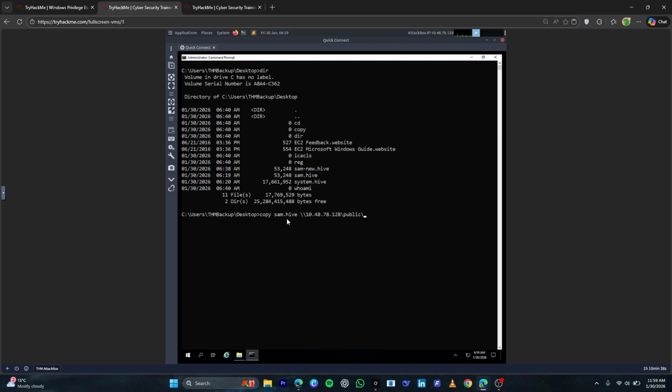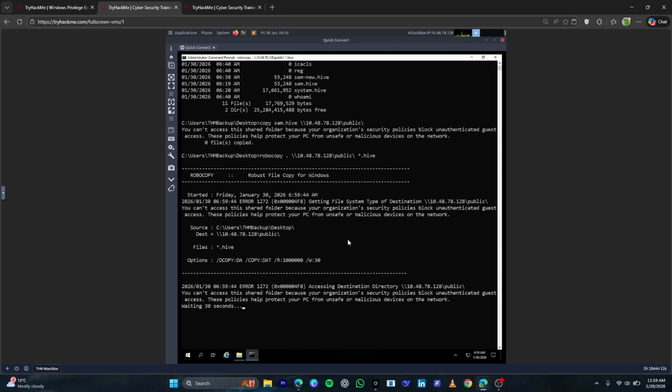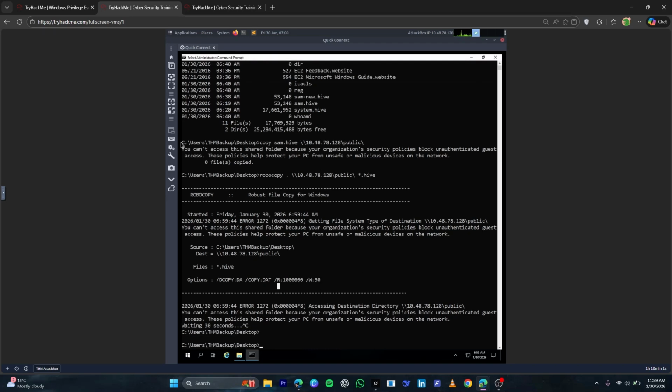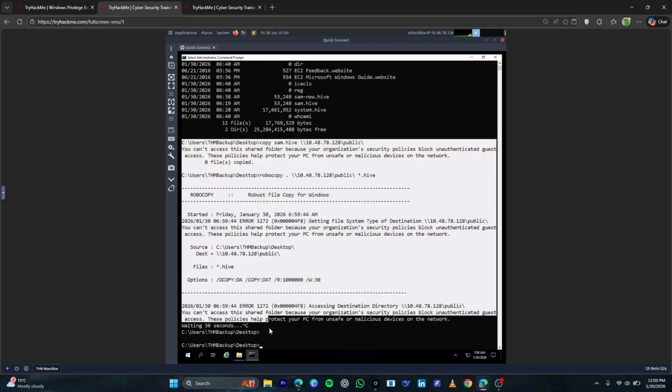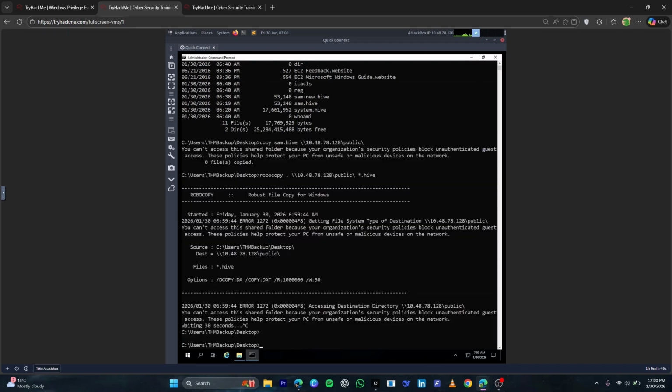This will copy this same.hive into this attack box and this directory. Bro, for some security reason it is not letting me transfer the file. Let's see what we do now.